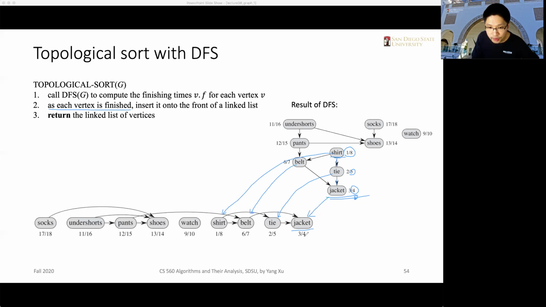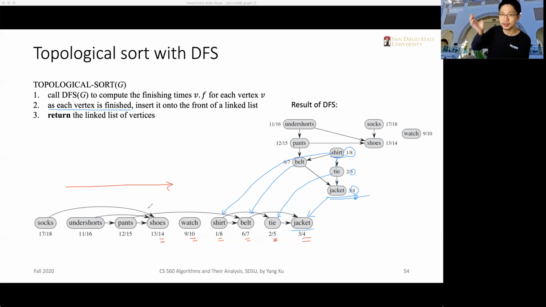So if you look at the finishing time in the results here, it's in a decreasing order, right? If you look from left to right, basically all the vertices are sorted in a decreasing order of the finishing time. Okay, and in that we can see that all the edges are pointing from left to right.